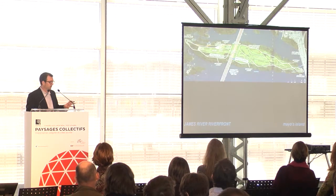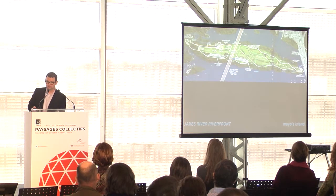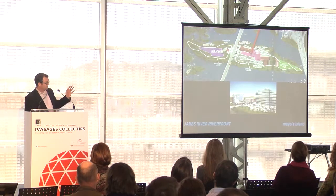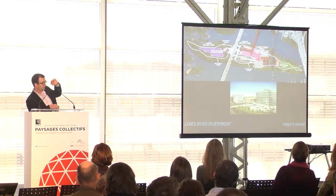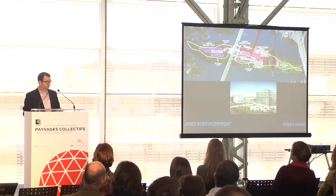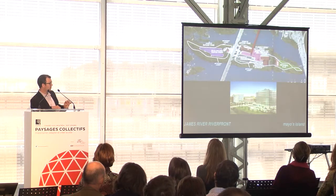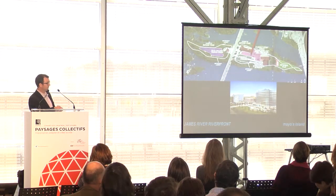But we realized anything that got sculpted, anything that was to be configured here had to be of such a scale and of such resiliency that it could handle those annual floods. But the owner, of course, has a competing vision of doing 10, 12-story structures. However, that means they would have to build a new bridge higher than the flood wall to get emergency vehicles over it. They have no sanitary sewer, so it was part of our discovery process and also trying to help the city understand that no amount of public investment would ever allow this to happen, because you simply cannot make the sanitary work and you simply cannot make the regulatory requirements for egress and health safety work.